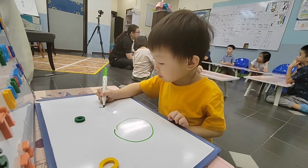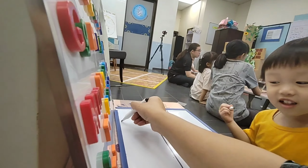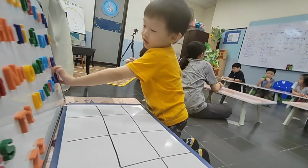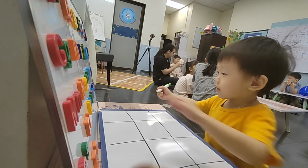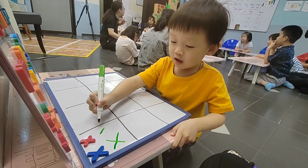Where did the mother rabbit tell her children to go? Where did the sister go? Square. So you have more space. Yeah, just hang on. Which one? You want X. Okay, put it down. One big X here and the small X here. Get a small X. And can you write down here? Big X, small X. Go to the fields. Big X, and small X. The other is go down the lane.